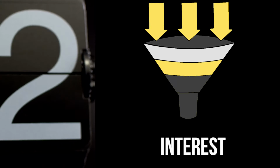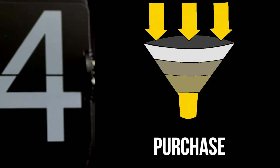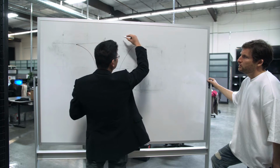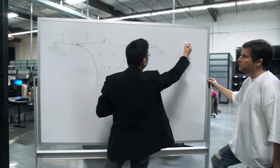Domestically, you're looking at probably a day, a few days at the max, that you'll be able to convert a new customer. As you go international, that's going to be a completely different story. That funnel is going to look like a very, very long funnel. Particularly, Asia is at the extreme. You're looking sometimes at over one month.